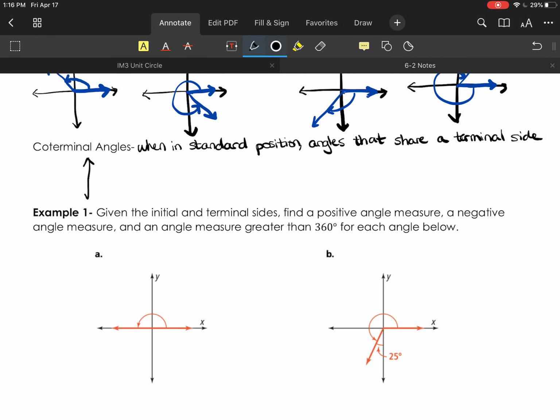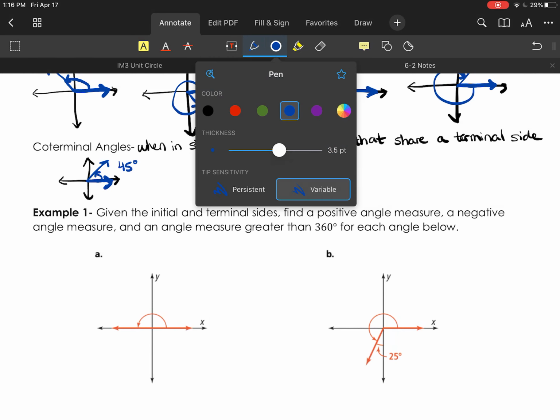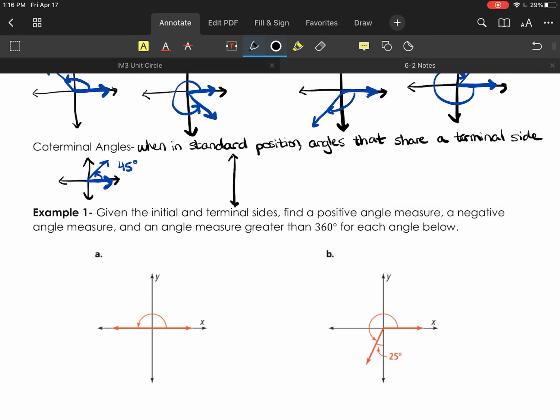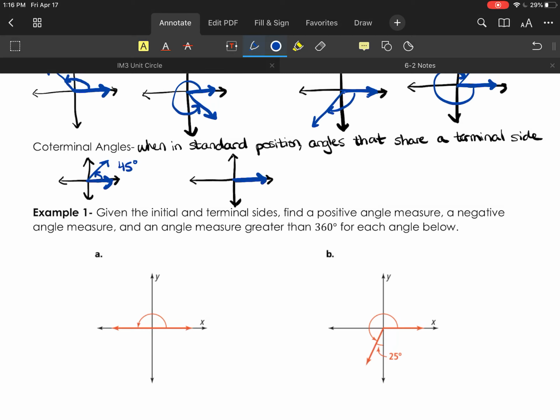So for example, in your notes, I'm going to first of all draw a 45 degree angle. Okay, so here's my initial side. It opens up to about here. You can use your unit circle as a reference. That's the whole purpose of it. This is a 45 degree angle. We just saw on the unit circle that negative 315 was the same. So if I start my initial side here and open down instead, but come to that same position, I know that's negative 315 degrees. Again, we just got that from the unit circle. That's why it's there to help you. They're in the same position. They have the same terminal side. However, they're a different amount of degrees.